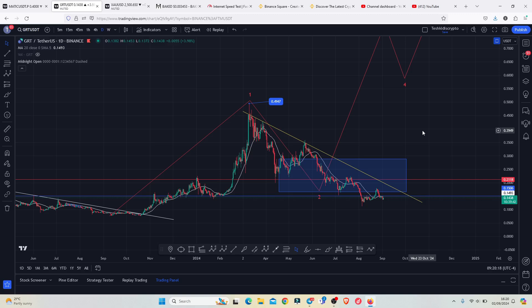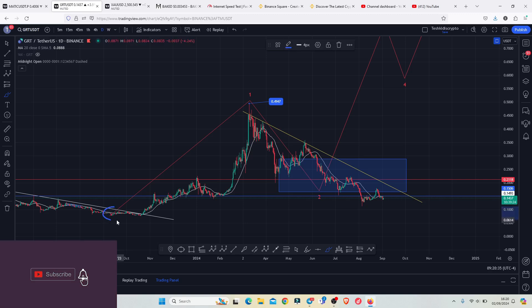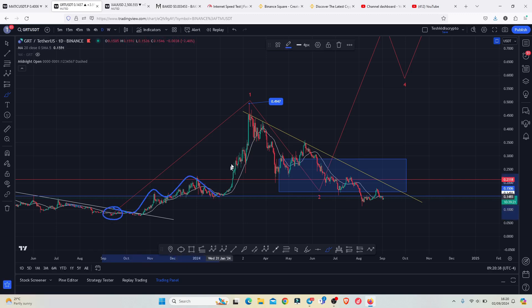Starting on the daily chart with my long-term price prediction analysis, basing my analysis on the Elliott Wave structures. You can see that last year we got our bear market lows before we started an aggressive bounce to the upside in a move that gave us a high above $0.4947, completing the formation of this larger Wave 1. After we peaked in that Wave 1, I was expecting a breakdown move in the formation of this larger Wave 2, whose minimum target areas I've highlighted on the charts using this blue target area.